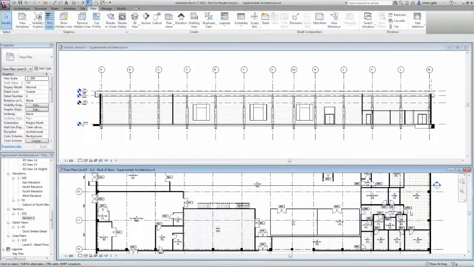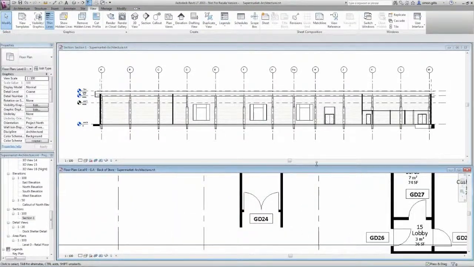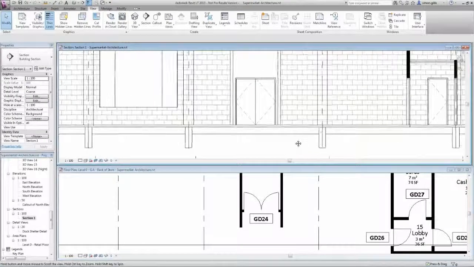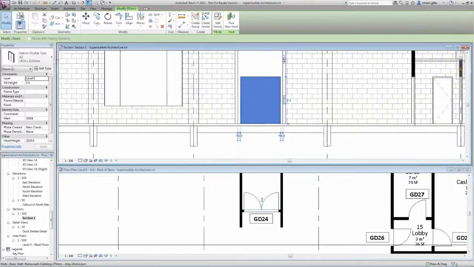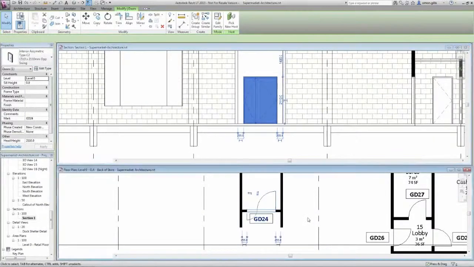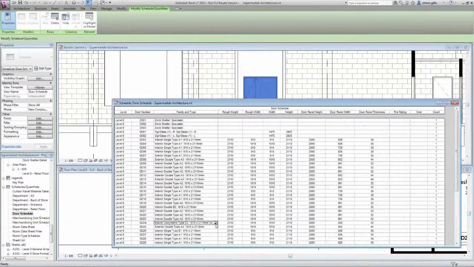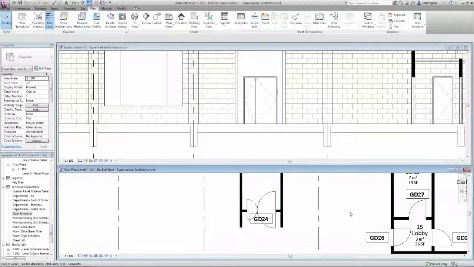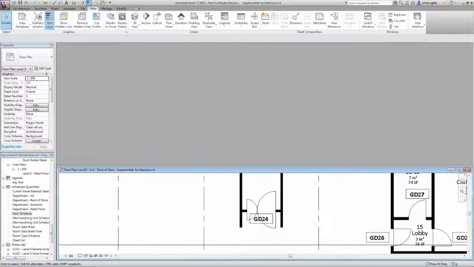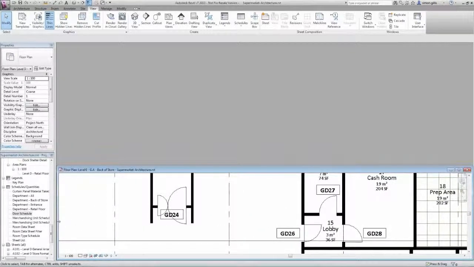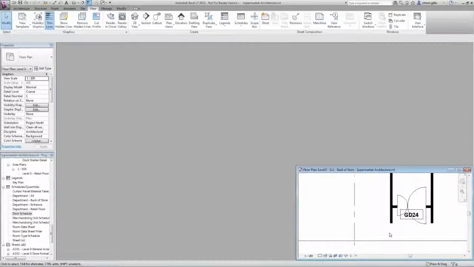So I've got my section here. I'm just dragging it. As you see, as I drag it, the view above automatically updates. This is live. You are creating building elements that only exist once in the database. So here, for example, I selected a door. You'll see it's highlighted in both the section and in the plan view. I can change the type of door. It will change that property everywhere. So just looking at door 24 here, what you'll see is that with that door, I can change the door within the schedule. It will automatically update within all of the other views. It's maintaining consistency of documentation, reducing the potential for error in the documentation that goes out, which ultimately is going to reduce the potential for wastage on site as well.